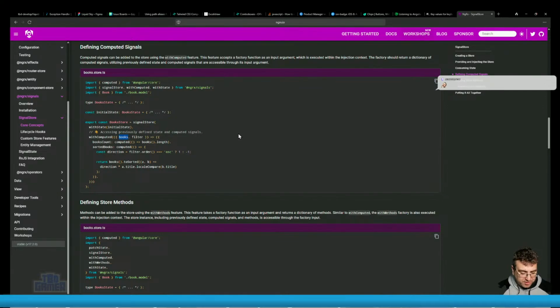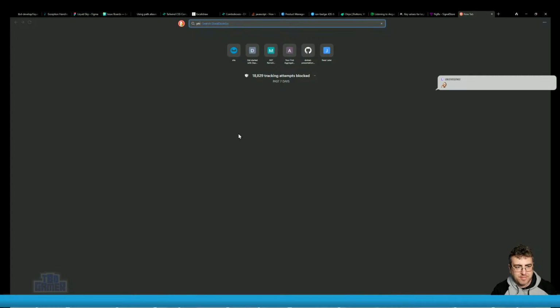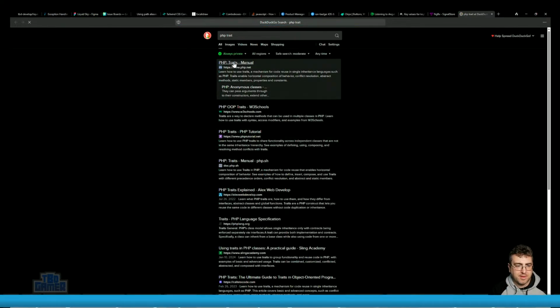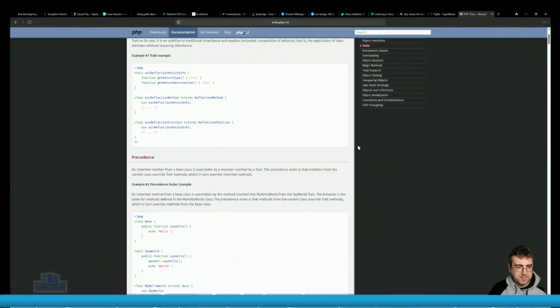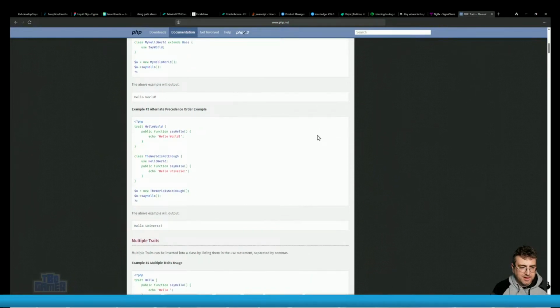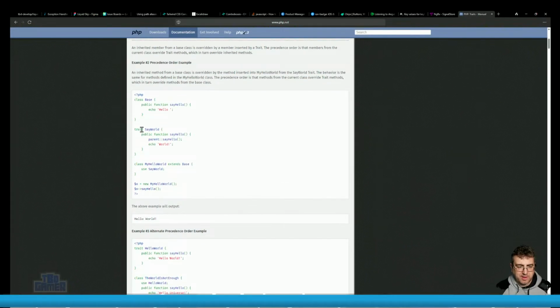The best and worst feature of PHP is traits. So traits are pretty cool because they can allow you to extend the behavior of a class. Like, it's composability, I suppose. So it's pretty cool in that you can kind of say, okay, well, this class extends a base class, but also let's use this thing, and it will pull in this set of behaviors as well.